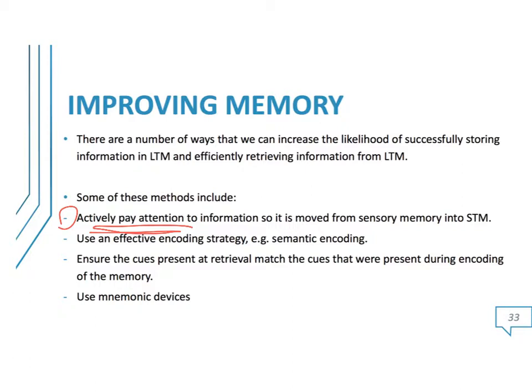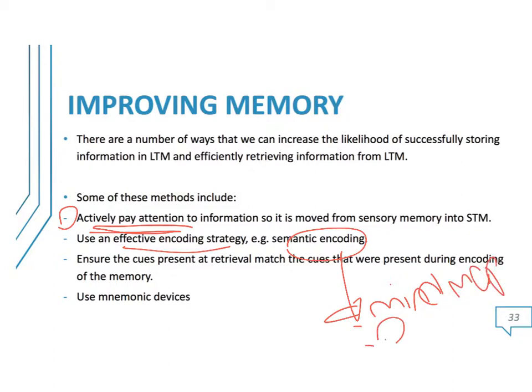They should use an effective encoding strategy like semantic encoding. And what you might say to kids is that type of encoding tends to be more effortful than something like physical encoding, but it is worth it, because what that will mean is that information will be organised really well in their long-term memory. The way they can do that is by doing things like making mind maps. Sorry about my terrible handwriting. Mind maps. By doing things like questions, and not doing things like rewriting their notes over and over again until they look perfect, or just reading over their notes. That is definitely visual encoding and not super effective.